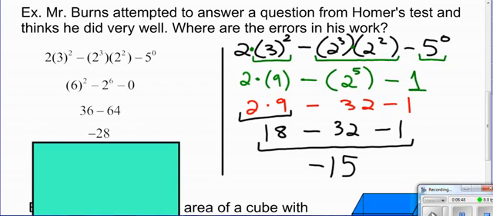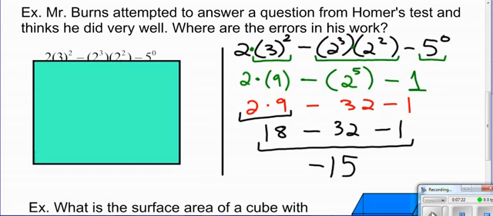So what I would like you to do is identify for yourself where they made their errors, and what those errors were. Maybe they used product of powers when they should have used power of a power, or maybe they got the wrong exponent law, or maybe they did something out of order. Whatever it is, identify it and then say what it is that they did wrong. We're going to double check what you come up with in class tomorrow. Again, really common type of example you will see.